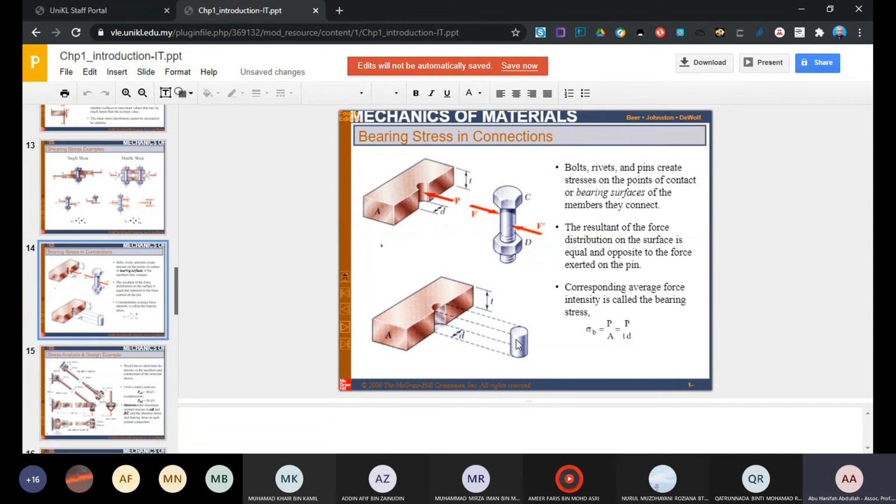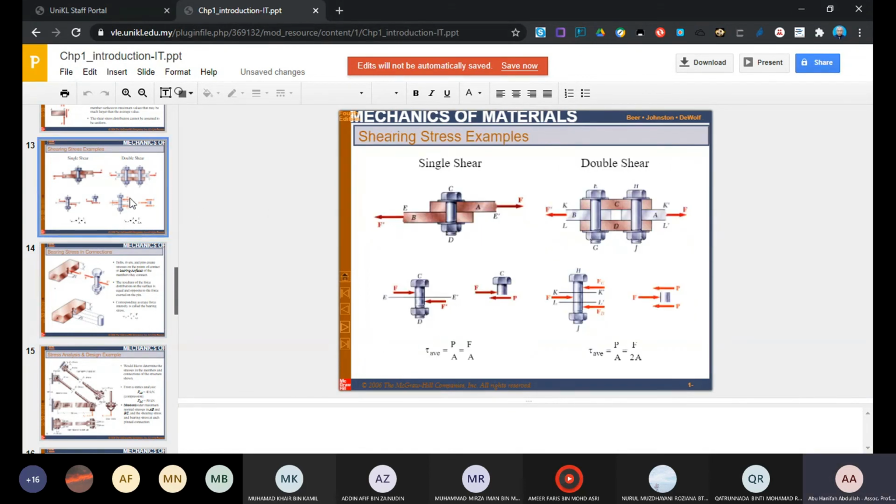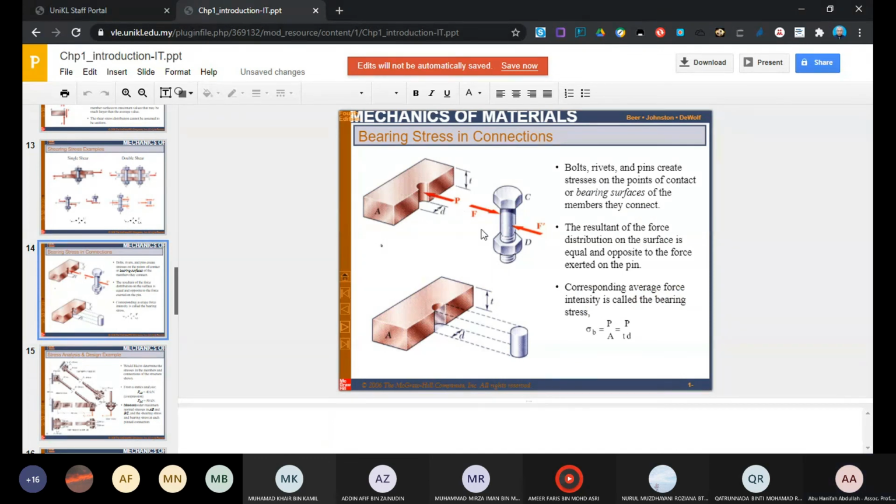So for this situation, we have the force. The rivet will be acting on the hole. Remember again, as we pull the plates together, the force will be transmitted down through the rivets to the other plate. Before it is transmitted to the plate, the rivet forces against the wall of the hole. The bearing stress is still force over area. What is the area? The area of the hole, which is the thickness of the plate times the diameter. So the force over the bearing area will give you the bearing stress.